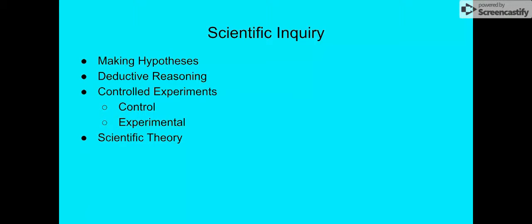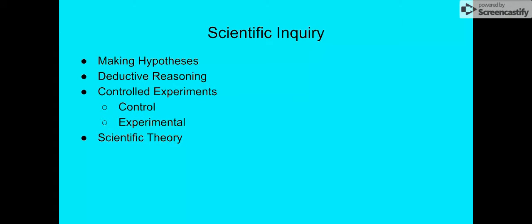Last is the scientific inquiry part of biology. So these are testing hypotheses, making hypotheses, stuff like that. How to make a hypothesis is by looking at evidence and data shown and then coming up with a good educated guess. Deductive reasoning makes predictions that can be used to test hypotheses. These hypotheses are tested in controlled experiments, and they're designed to demonstrate the effect of one variable on a control group and experimental groups and seeing if there's a difference between them.